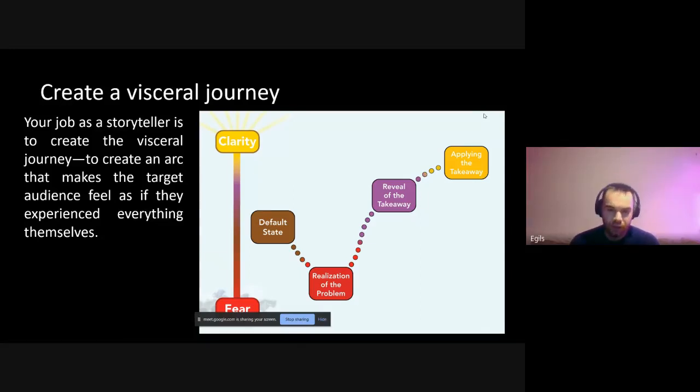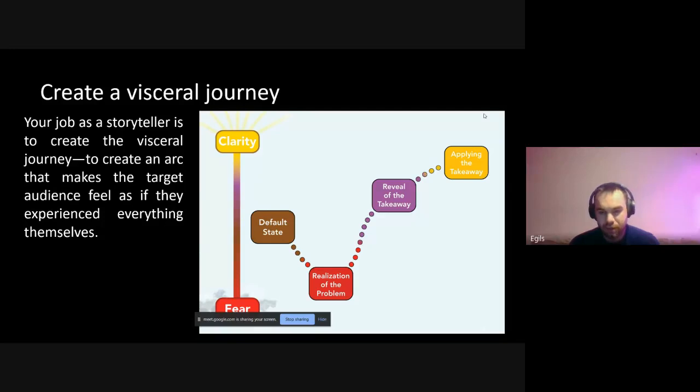The trick here is that we need to have a default state, so we relate to the audience. If we go straight to the problem or how to solve it, the audience is not engaged enough to follow the story we want to tell. So the idea would be that we relate with the audience.